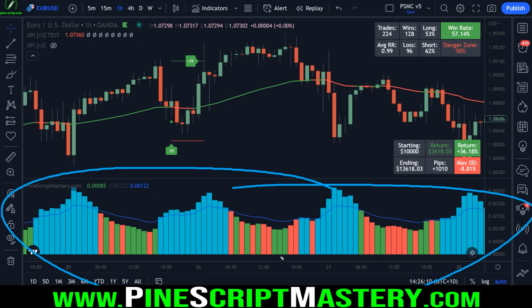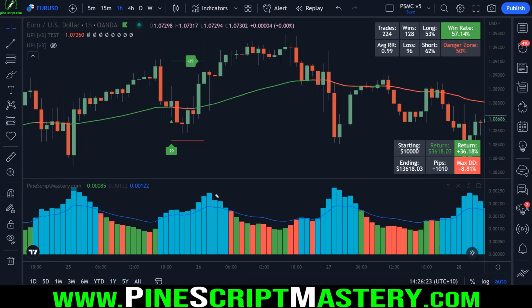This script you see down here looks like a volume indicator, but it's actually calculating all of its values based on the average true range. And so when these bars turn blue or aqua colored, whatever this color is, that means that volatility has picked up in the markets. Now, volatility doesn't discriminate between bullish or bearish. It just means candles have gotten larger. It doesn't mean that momentum is picking up to the upside.